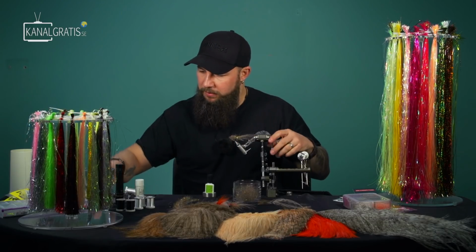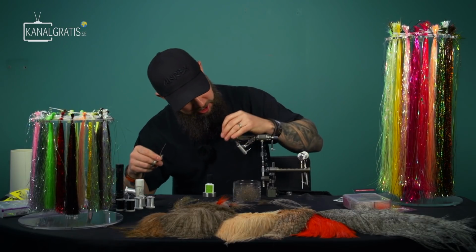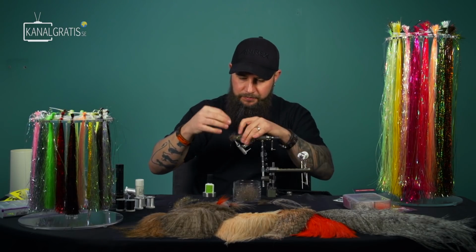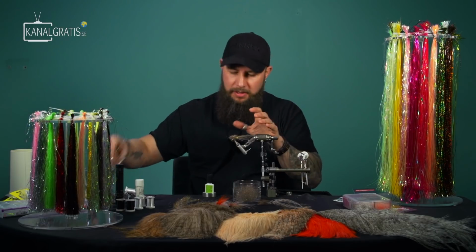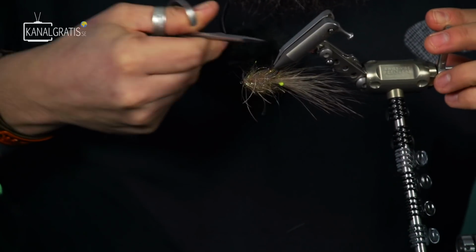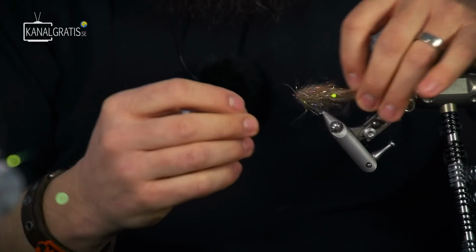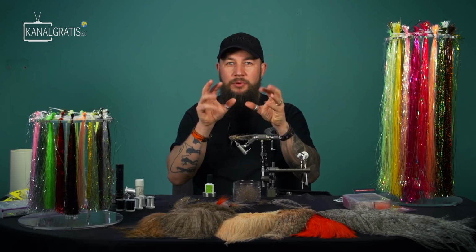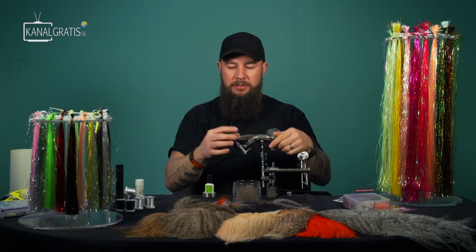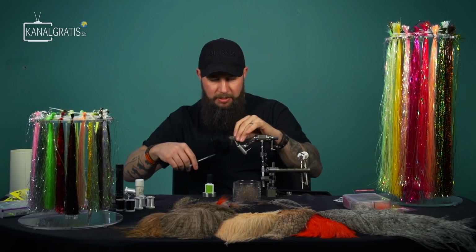So here is the Shaggy Dub shrimp. So as you can see now, you have all these tiny rubber legs here, which is basically going to work in your favor when the fly is standing still. They're going to be really moving, and as I said, a simple fly to tie. You can play around in so many different colors, and if you think they're a little bit too long here, well, you can just go in with your scissor and shorten them a little bit so you get the profile you want.